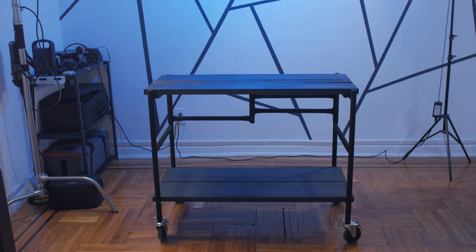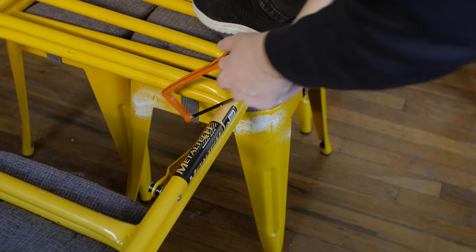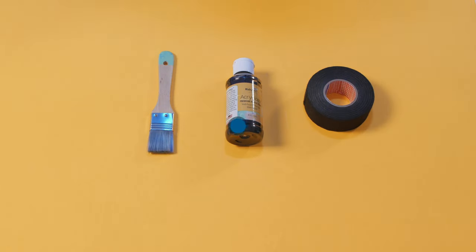Hello everyone! Today I will show you how to build a portable film cart and table for under 150 bucks. You don't need to be a professional builder, just a small set of tools, some acrylic paint, brushes and a bit of duct tape. Let's get started.